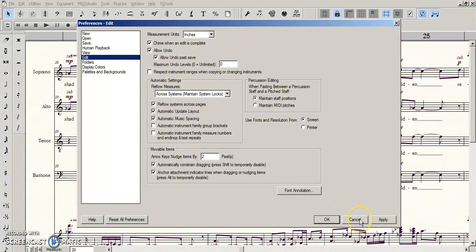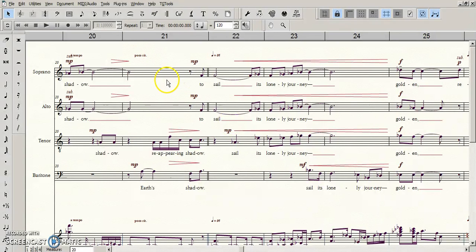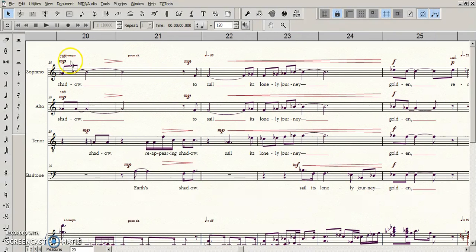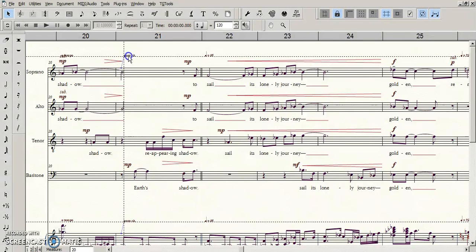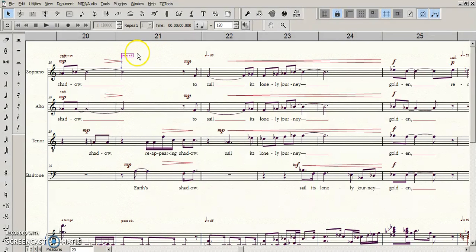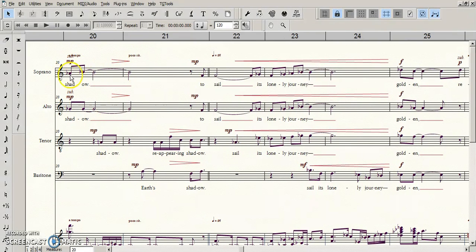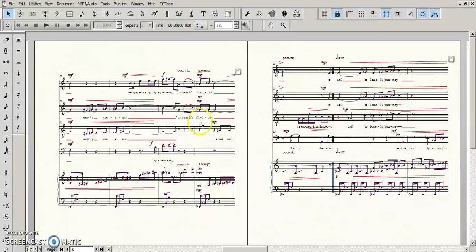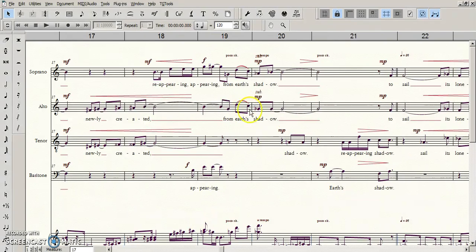So anyway, I'm going to cancel out of that because it's already set. Notice here in measure 20, I don't care about this collision because this is the kind of thing that's going to be done in page view. The exact placement of these tempos and things, we have some freedom there, and sometimes because of the way the systems are laid out, we'll want to move them. But very often, this kind of collision you see in scroll view. Let's look at it actually. Measure 20. Well, it's still there. But that's why I have this file, because it's my job to make it look nice.